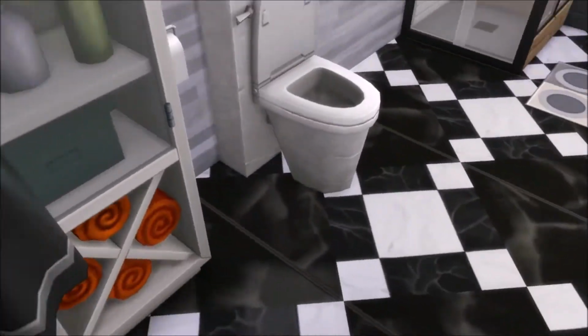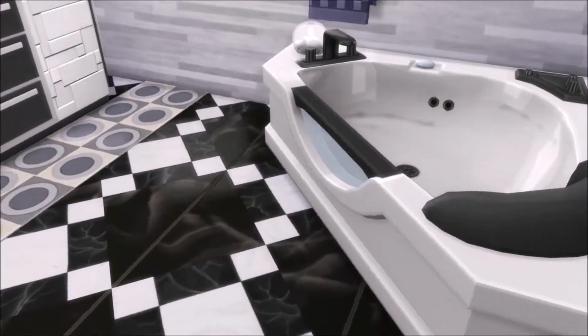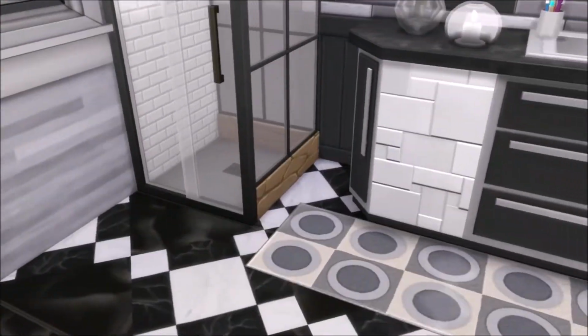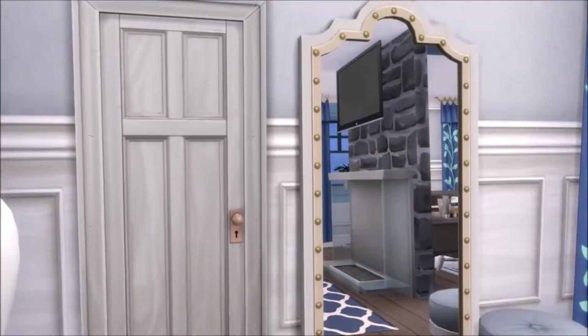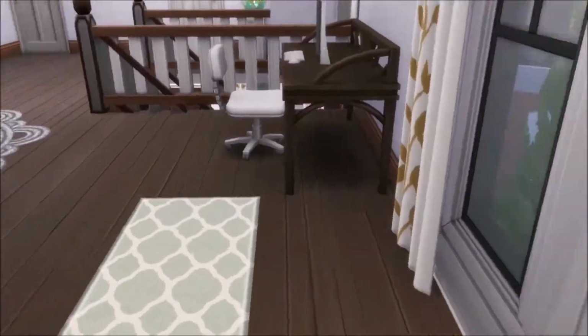But that's just me. Then you got their nice bathroom. She did the same thing in this bathroom too. Really gotta figure out how to do that. How is that done? Anyway, so here is the master bathroom, which looks really, really nice. Blacks and whites. I'm always good with black in general, so always a fan of that.